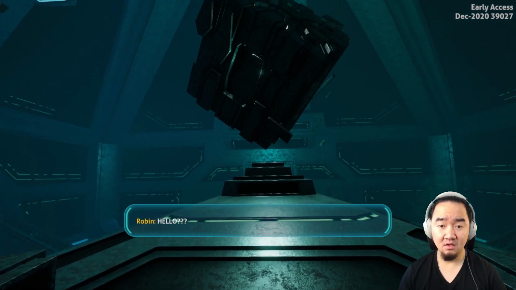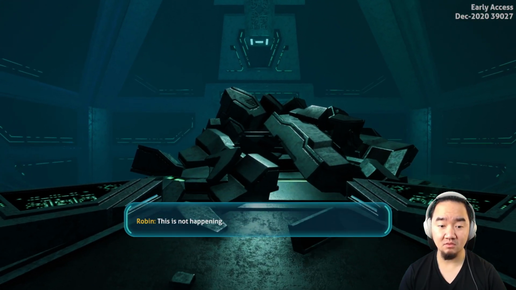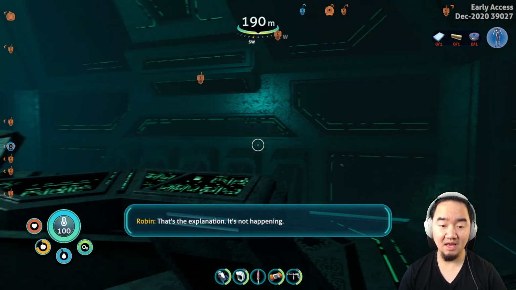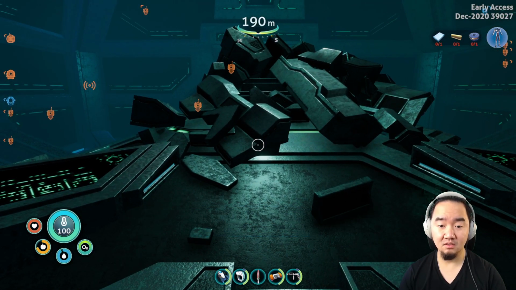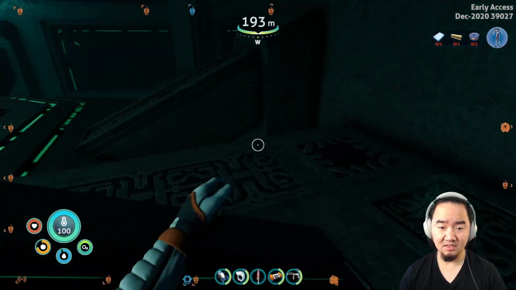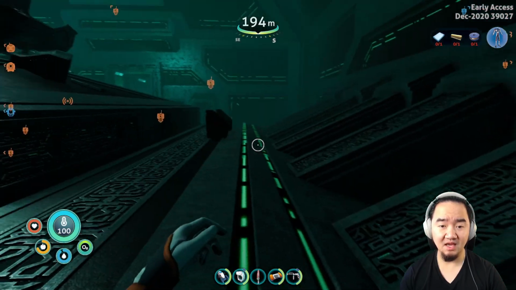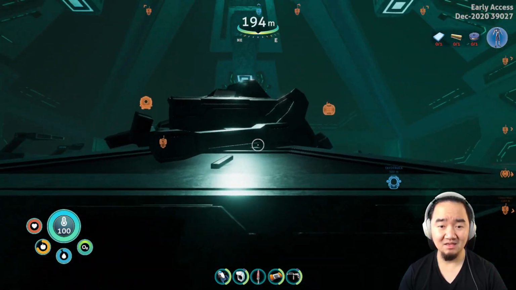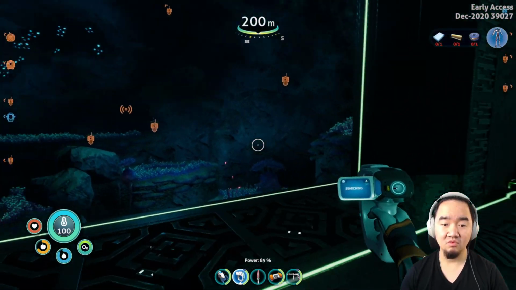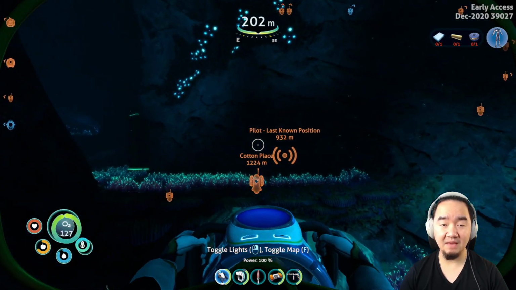Hello? Hey, what did you guys do? What the heck? So you go inside of me? That's the explanation. It's not happening. What are you guys doing? You go inside of me and you disappear. You punk. I offered you my PDA. You go inside of me? Punk! What have you done? Oh, shh. So what just happened?